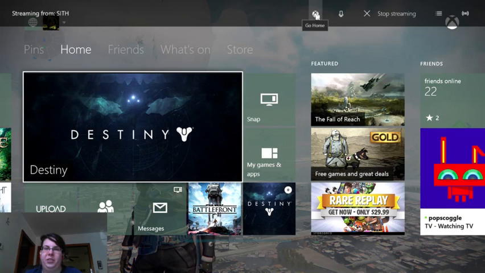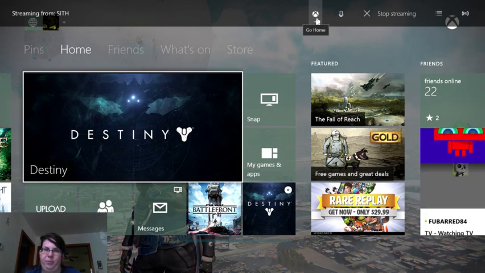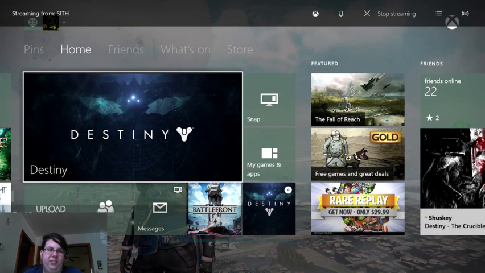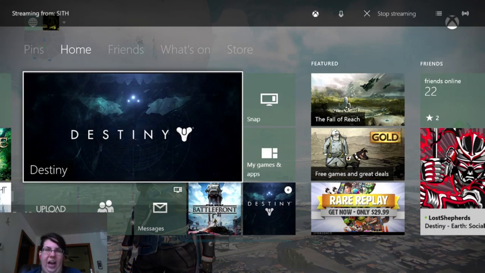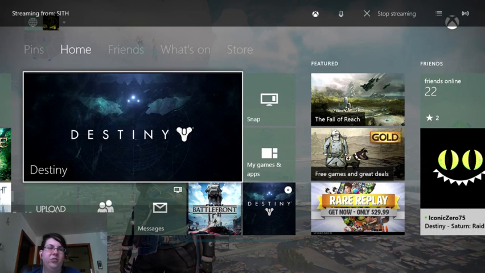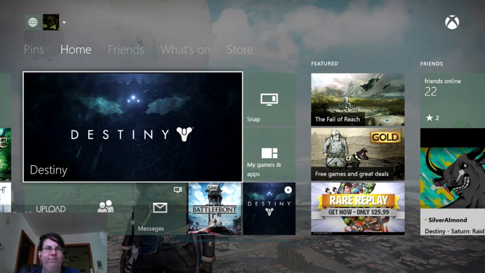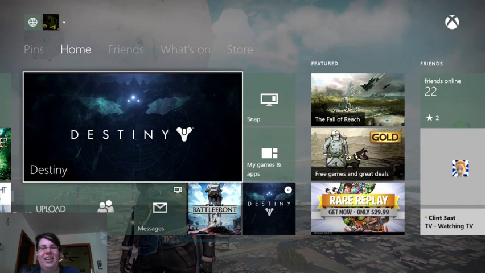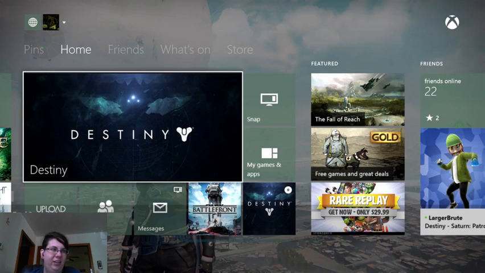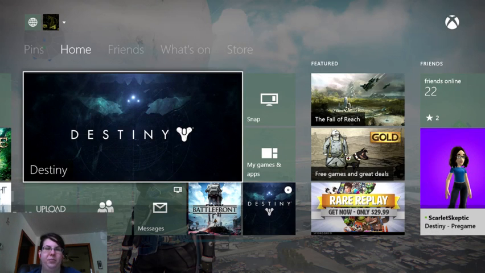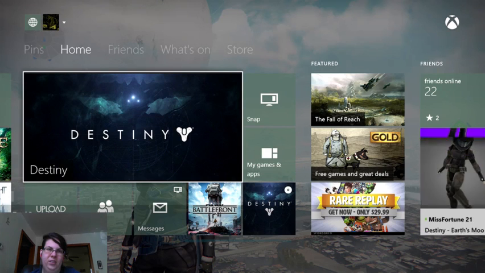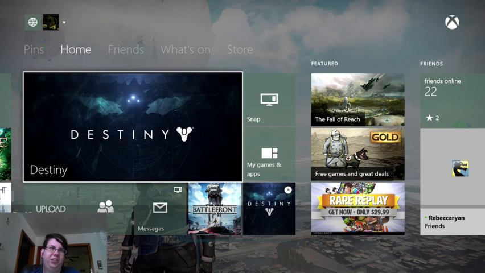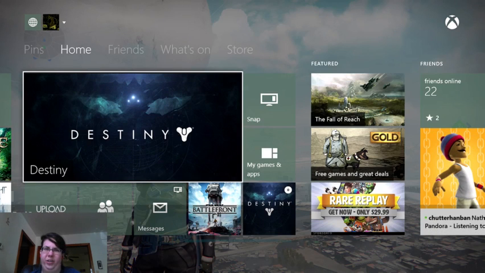So you got a couple of options up here. This is literally just the Xbox button on the middle of your controller, stop streaming. This is your streaming statistics, which is nice to see how much bandwidth you're using. You're going to use less if you're directly hardwired on your computer and your Xbox. I'm not on either, and I don't have any problems. I have a 30 meg internet, but my upload is usually about 1.7, 1.9.